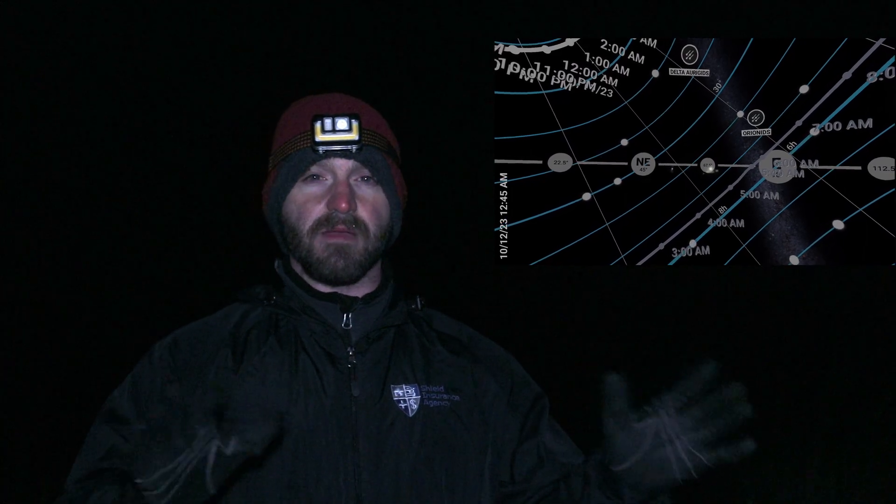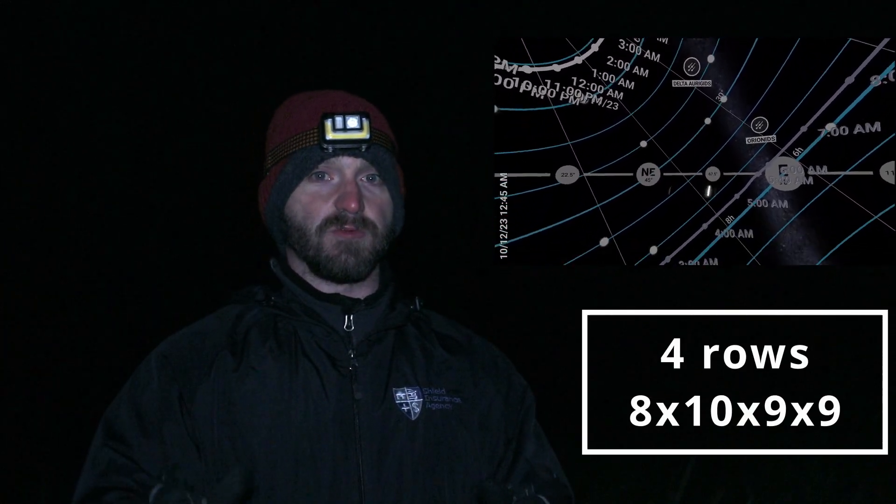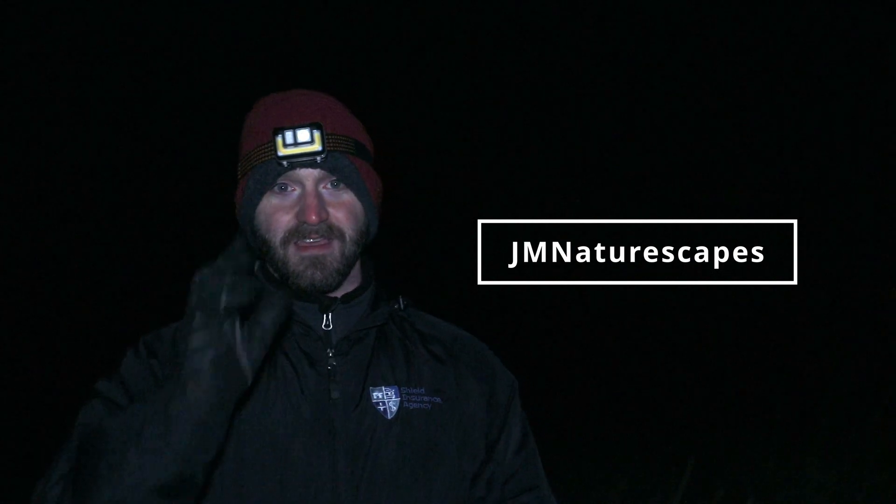I can't wait to show you the final image of the northern Milky Way with the blue hour blend. I'll put on screen the PhotoPills timing I aimed for and the frames per row I had. I am super cold and going to pack up and head back to the car for that mile-and-a-half walk. I hope to see you in part two where I put everything together — no promises though! Thank you so much for watching. I look forward to seeing your mosaics — if this inspires you, please tag me on Facebook or Instagram at jmnaturescapes.